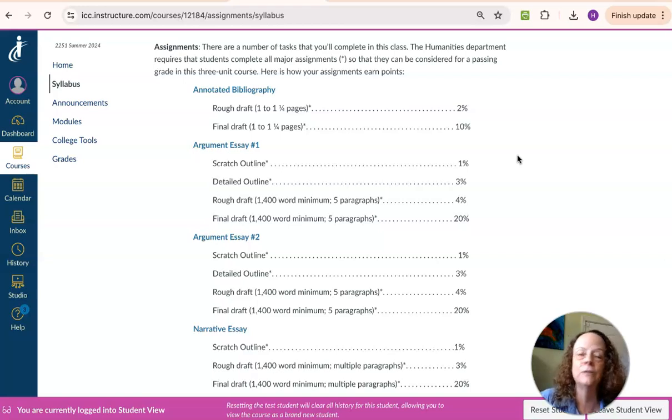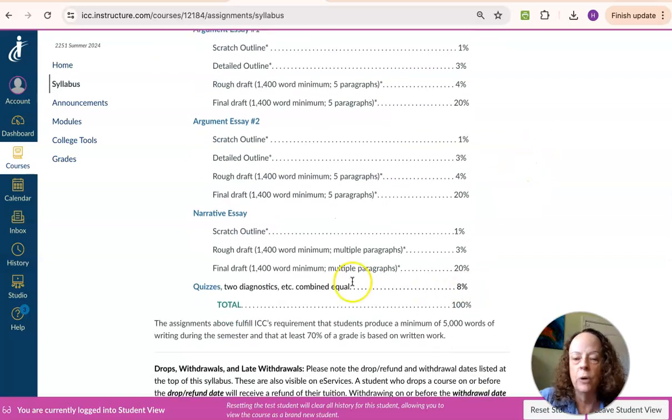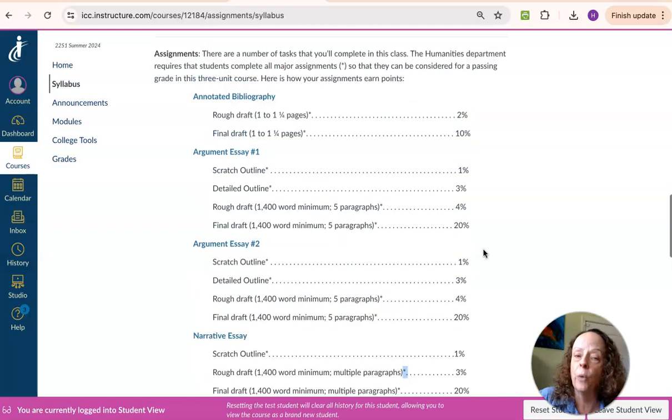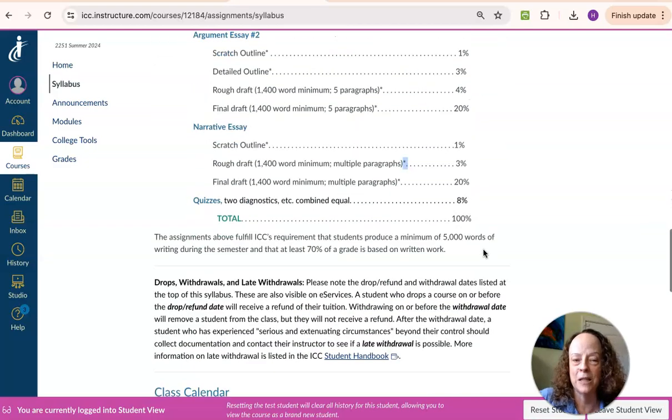So regardless of grade points, you'll need to do all the major assignments in the class. If you occasionally miss a quiz or something like that, it's not going to affect your grade in a huge way. Most students try to do those anyway. They're just on our syllabus and on our modules. So they do make up part of your grade, but if you miss one of those, you're most likely not going to fail the class or anything like that. So do keep your eye on those asterisks. Those are items that would be required in order to be considered for a passing grade.